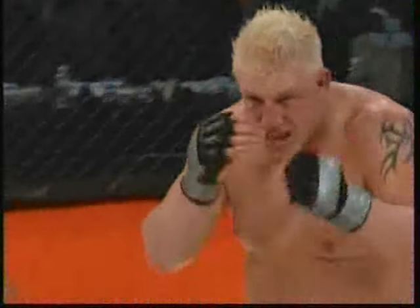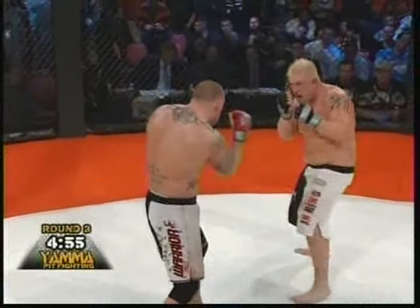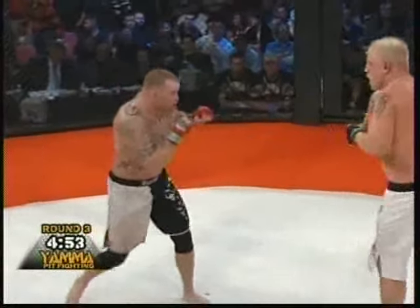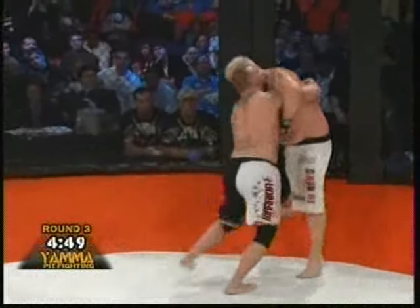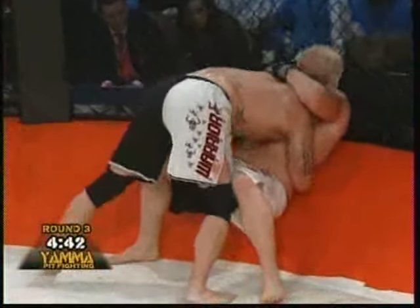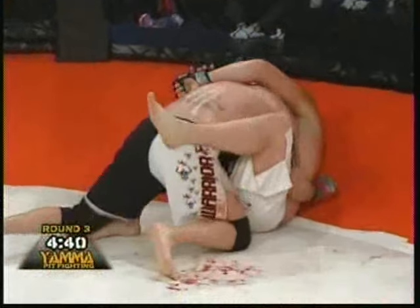5 minutes remaining for the Yamma Pit Fighting Tournament heavyweight title. This looks like Tuxer's still got some energy left. Yeah, he looks more revived. He's up on his toes a little bit. That's going to dissipate fast. Oh, I thought he was going to hip toss again, but he does fold him down. And he pulls him down, gets him on the flat area. Edged lip there.